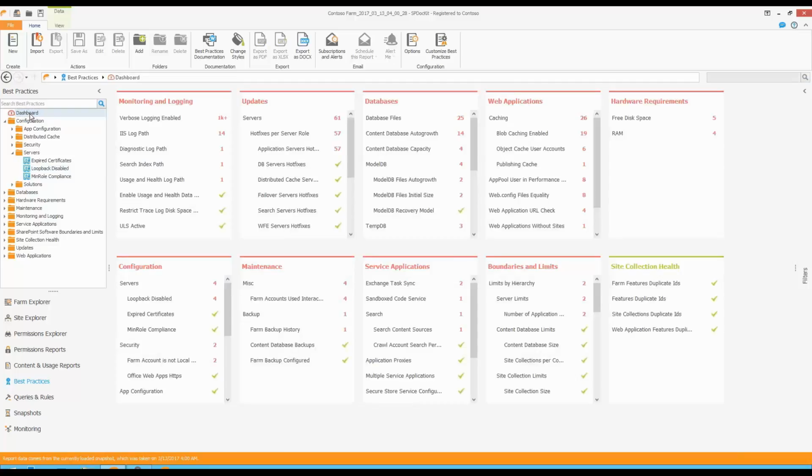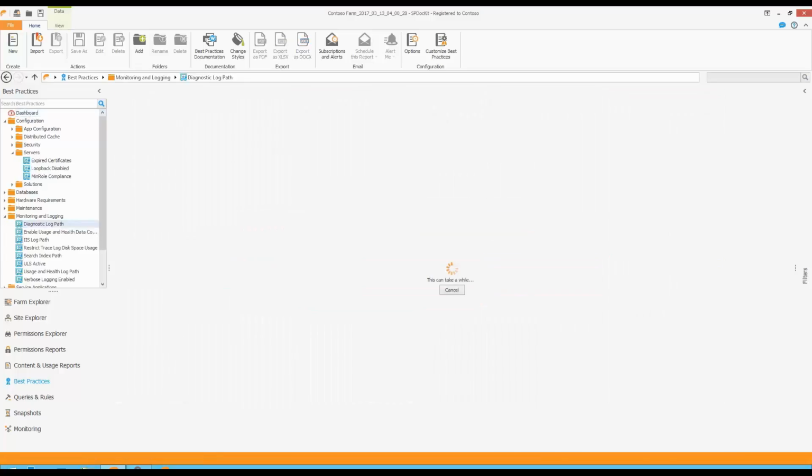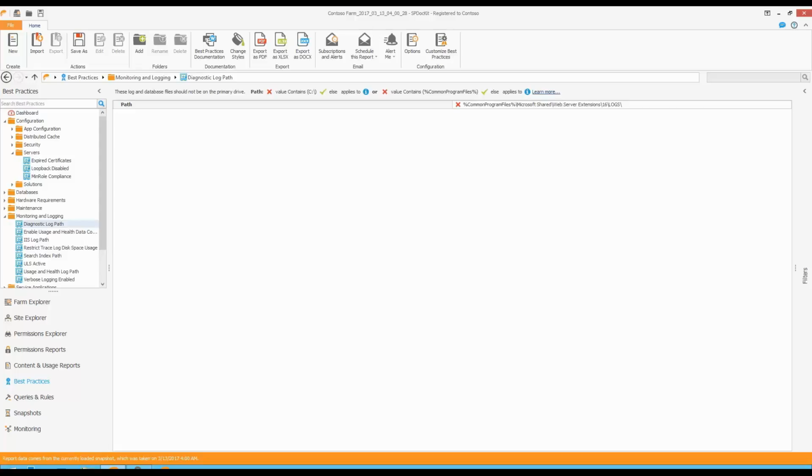One other thing, if we go back to the dashboard: the recommendation is always that you don't place your log files on a primary drive. You should have a server that has at least two different drives, and all the log files and anything that can corrupt your primary drive should go to a different location. In my case, this is the default install location, and it is on my primary drive. So the system is warning me that this is not the best practice and that I should definitely take a look into this and make sure that this goes to another drive.